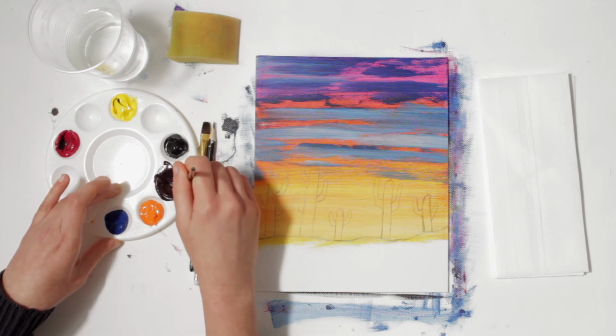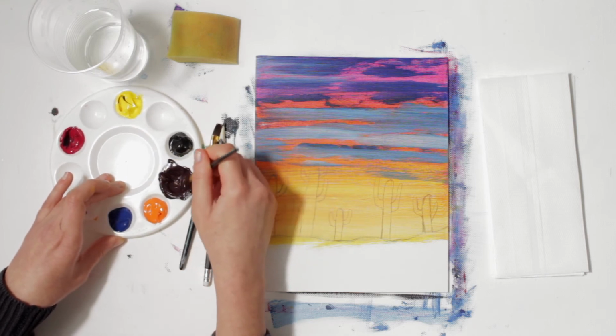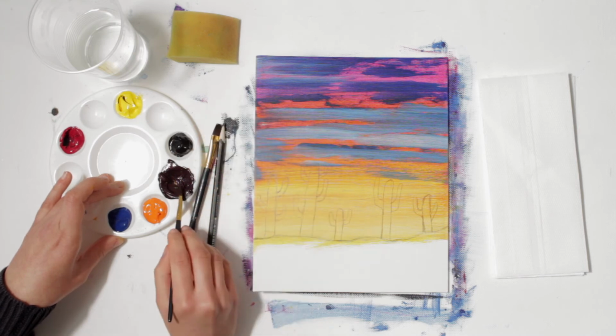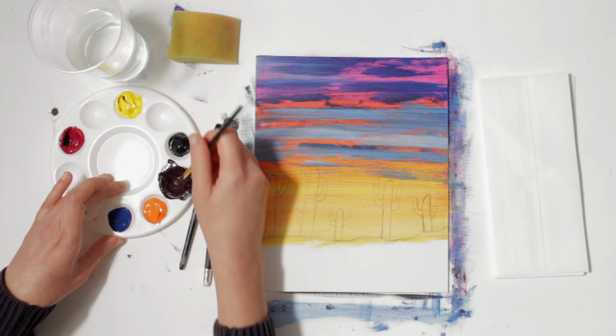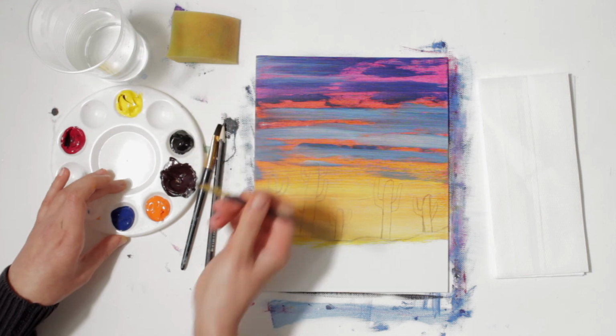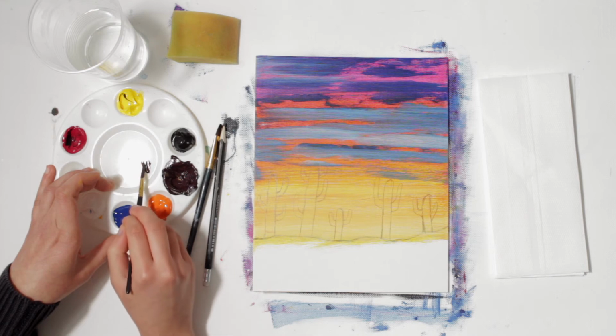So I'm going to cover my brush in the paint to make sure the brush is evenly coated. And then I'm just going to wipe off some of the excess against the side. Or you can just turn your brush to get off some of the excess paint.